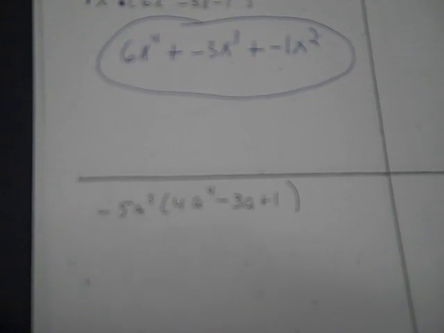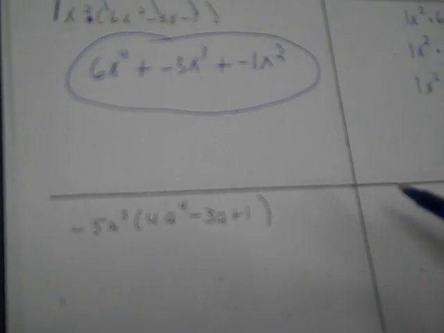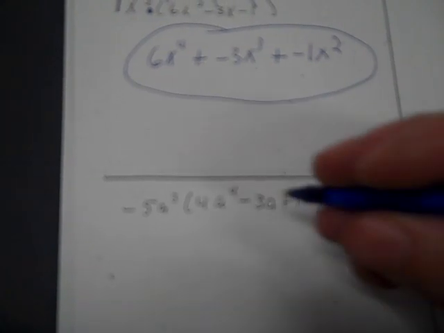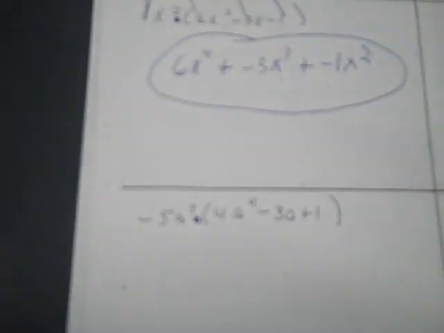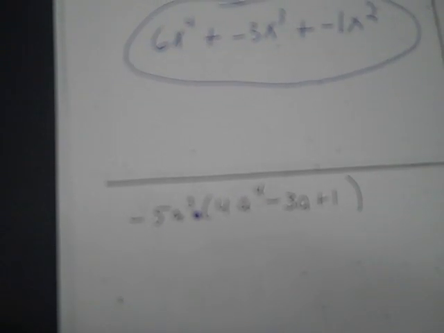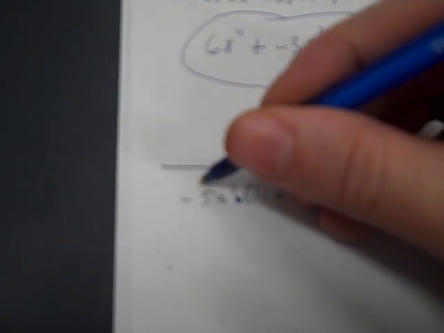All right, the last one. Now the variable's a little different here. So we have multiplication. Now make sure all your a variables have numbers right in front. Negative 5, that a has a 4, and that a has a negative 3. Okay, so we're ready to do this. Okay, so negative 5 times 4 would be negative 5a to the third times 4a to the fourth.